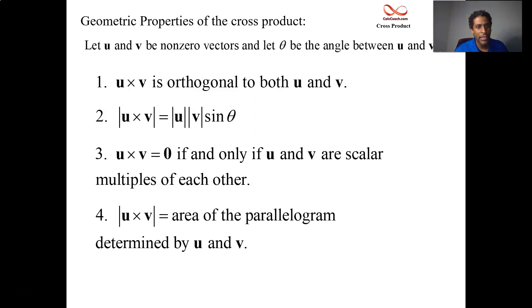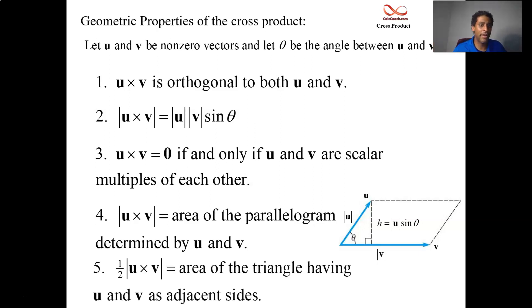This calculation, that's number two, turns out to be the area of the parallelogram that is going to be determined by your two vectors. So we have a vector U and a vector V, and the side lengths are mag U and mag V. The area of any parallelogram is the base times the height, so the base is the magnitude of V, and when it comes to height, we can use trig and see that the sine of theta is that height over mag U, so the height is equal to mag U sine theta. And we can put these two together, height times base, and that'll be the area, and that's the formula that we have there back in number two, mag U, mag V sine theta.